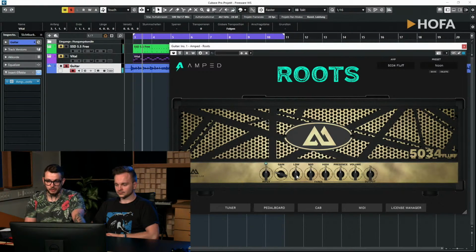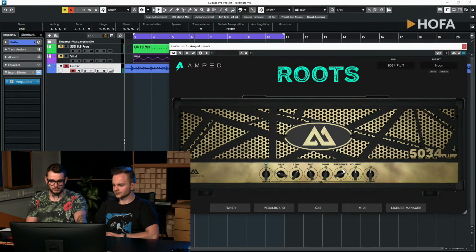And fiddle with the EQ a bit. Presence is really interesting because it shifts the whole tone.